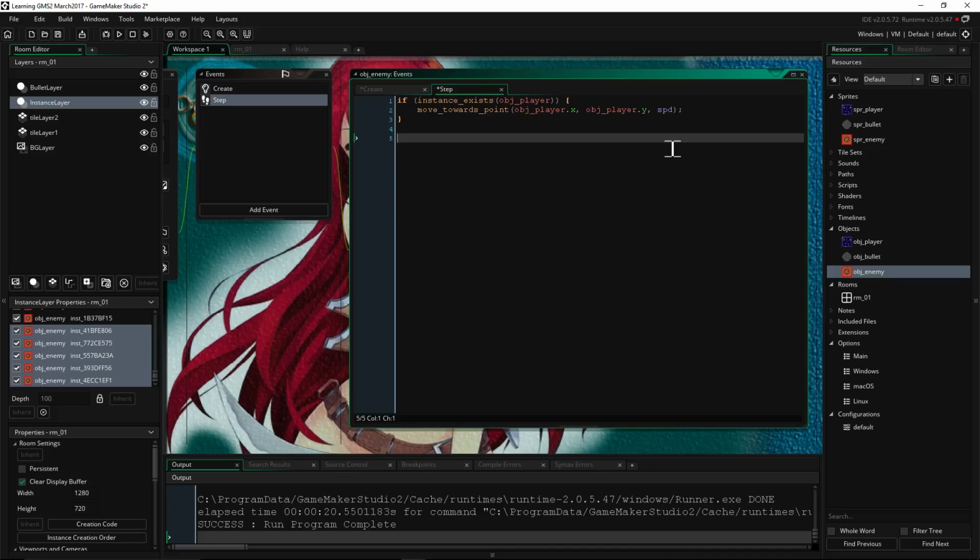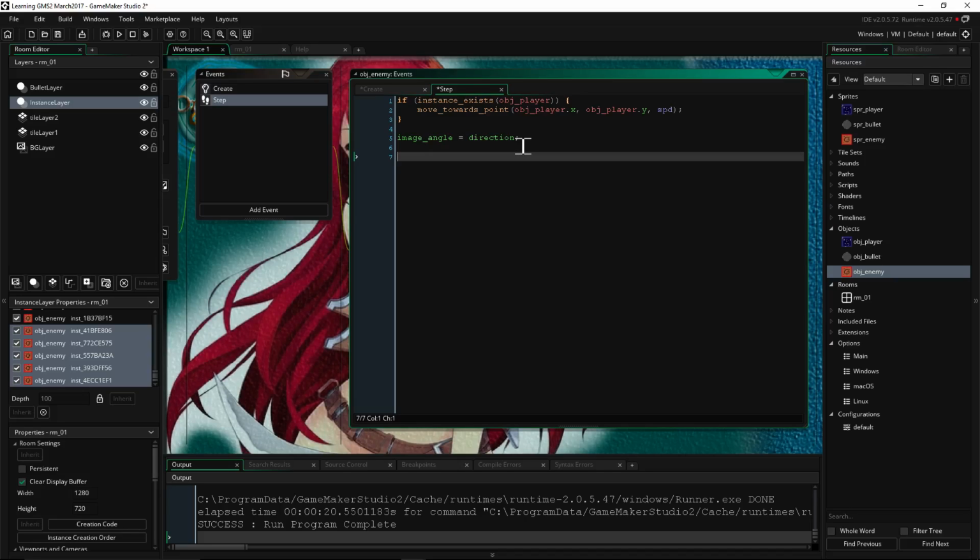We also want this to rotate, right? We learned one last time, right? Image angle equals, what should we set it to? We can give it a number between 0 and 360. Let's give it the direction. This is its built-in function, a built-in thing. So its direction is always going to store a number between 0 and 360. So we're going to make the image turn whatever direction it's moving, and the direction will be set by this move towards point. So now it's going to look correct, I believe.